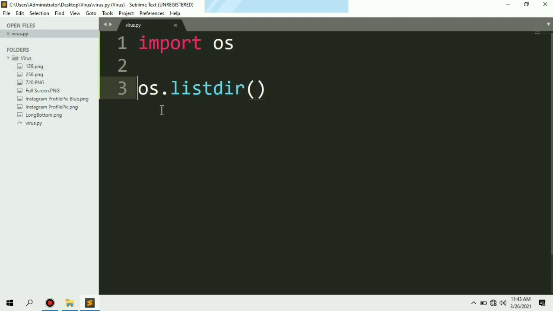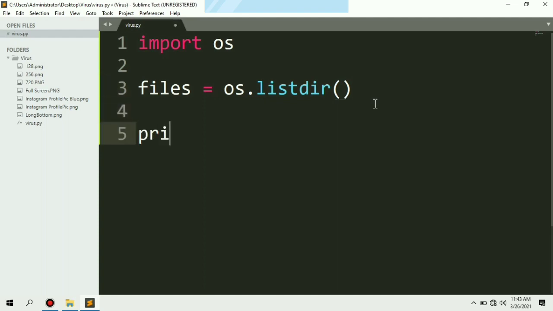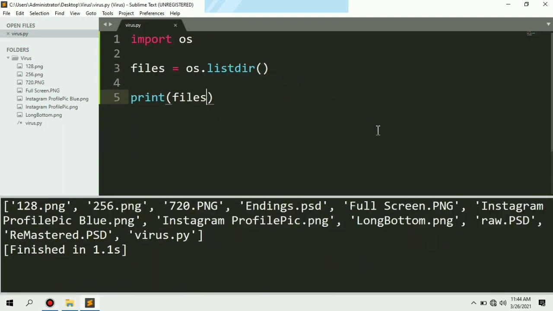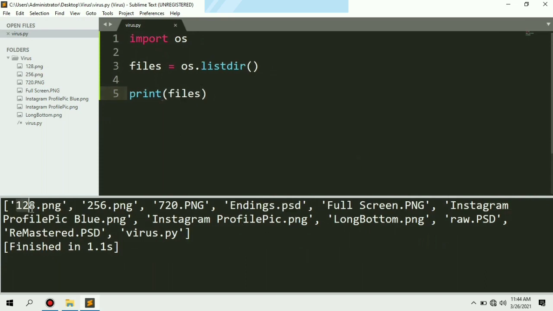We are going to capture it in a variable named files equal to os.listdir, and we can print these files. Let's try to run this. As you can see, all the files present in our current working directory have been printed.